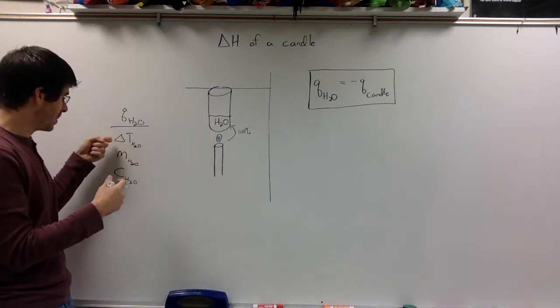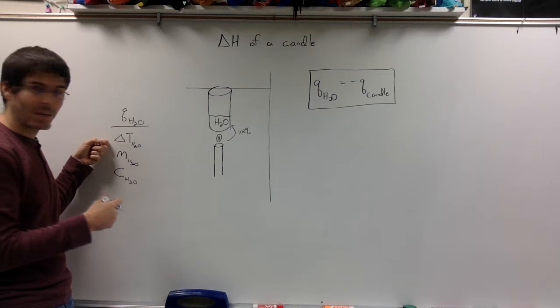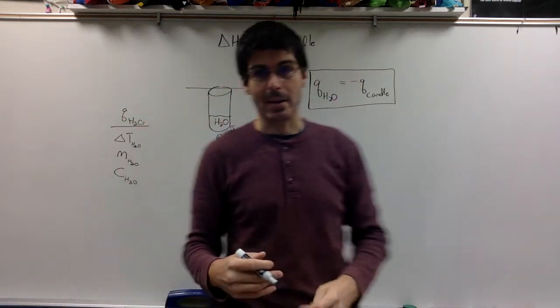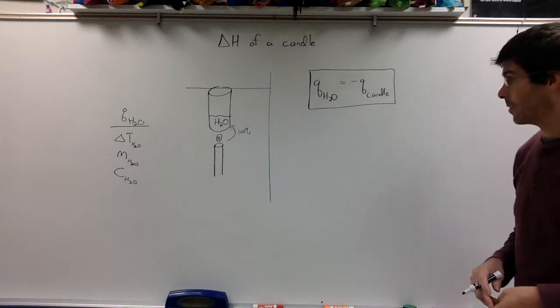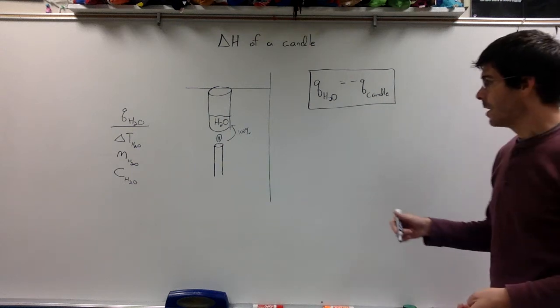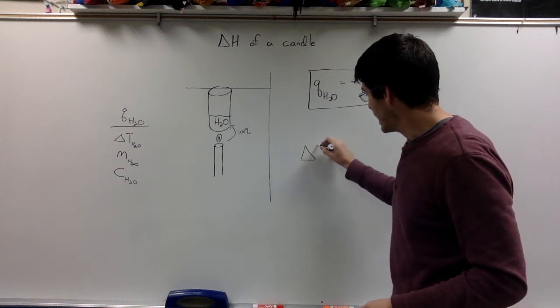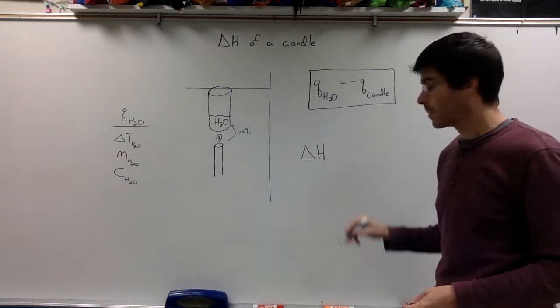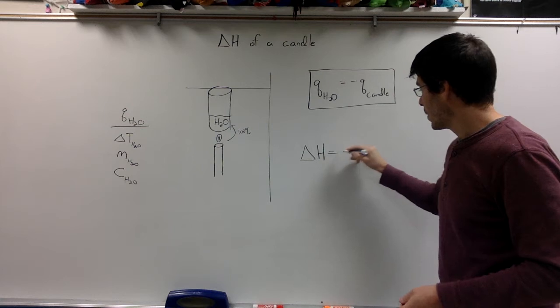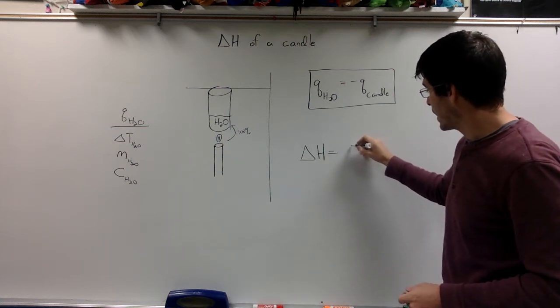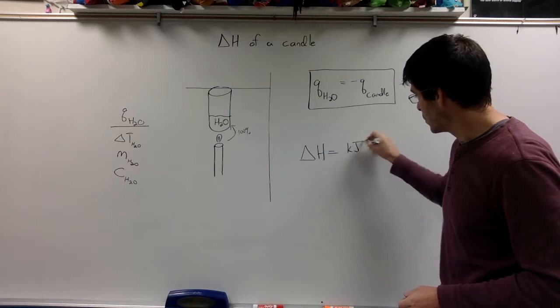Really, the lab setup is to get this value here, the temperature change at the end, and then we can jump over here to the candle. So that allows us to backtrack over the candle. The candle, in order to get the enthalpy of the candle, we can get that in a couple of different units here. The first one is kilojoules. The units can be kilojoules per gram.